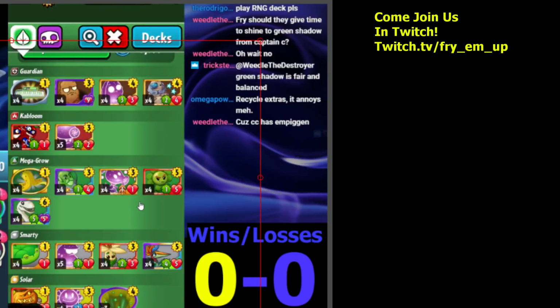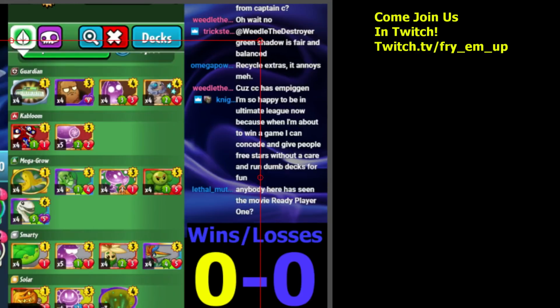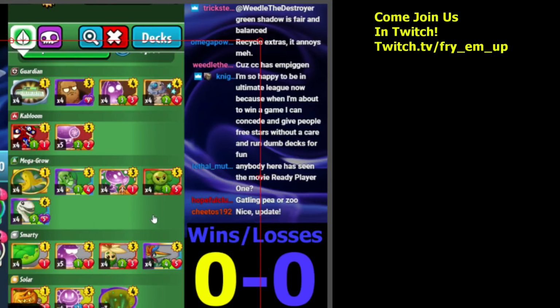Time to shine to Green Shadow from Captain Combustible. It's not a bad idea. Who said that? Weedle. That would be a nice one, since Green Shadow's powers are kind of weak, and Captain Combustibles are a little bit OP.